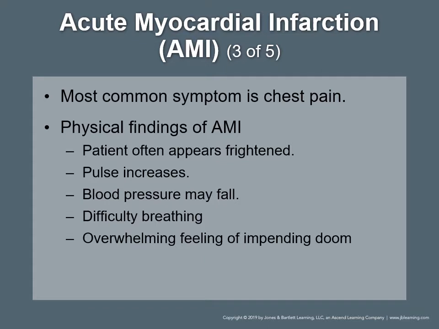Physical findings of AMI. General appearance: the patient often appears frightened. The pulse increases as a normal response to pain, stress, fear, or injury to the myocardium. Blood pressure may fall as a result of diminished cardiac output. Complaint of difficulty breathing is common, and patients sometimes experience an almost overwhelming feeling of impending doom.